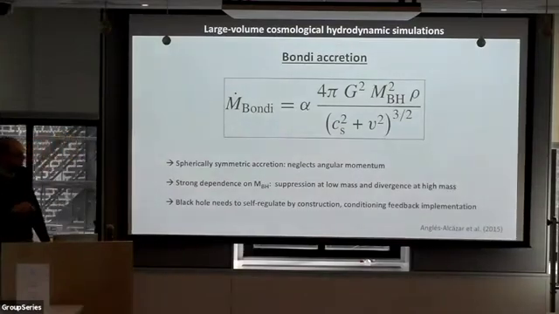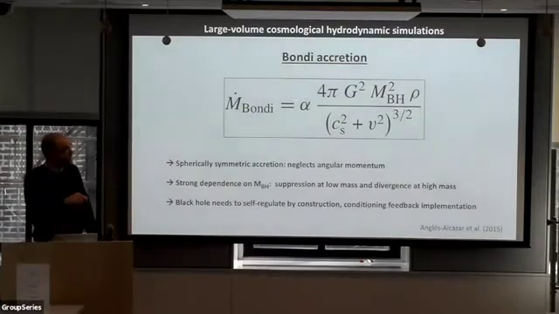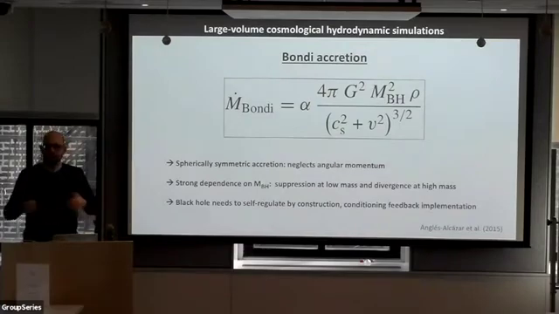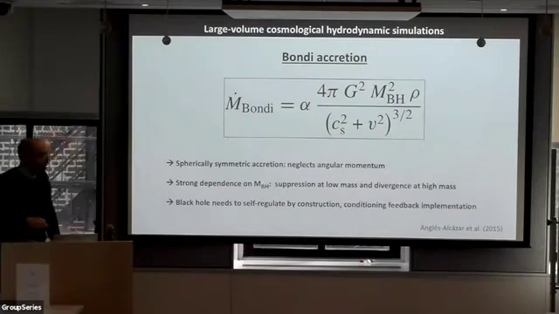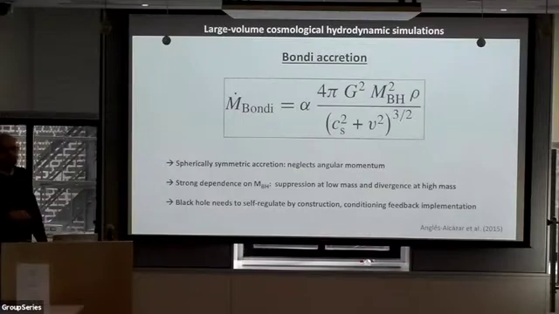At the low mass end, this power of two dependence will strongly suppress black hole growth, which has been a headache for many galaxy simulators for a while. It means that you have to either artificially boost accretion by some numbers so that black holes can start growing efficiently, or you have to start with seed masses which are perhaps more massive than what you ideally would want to have.